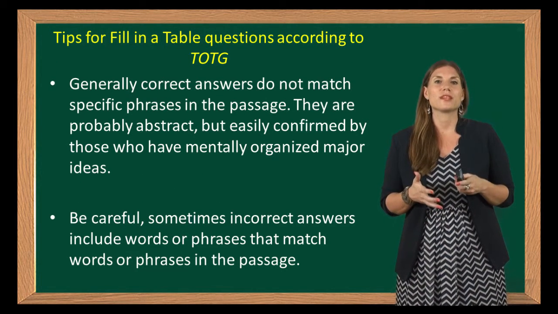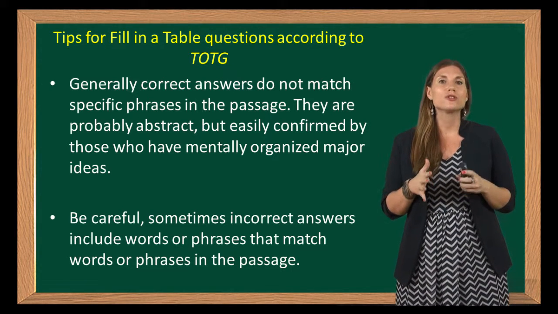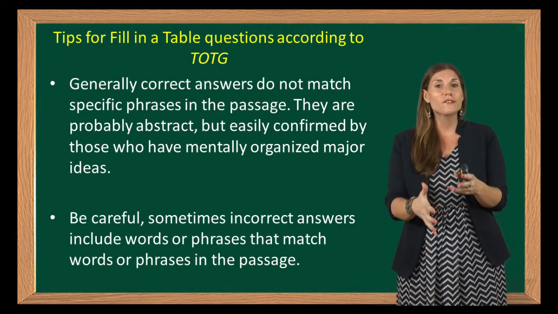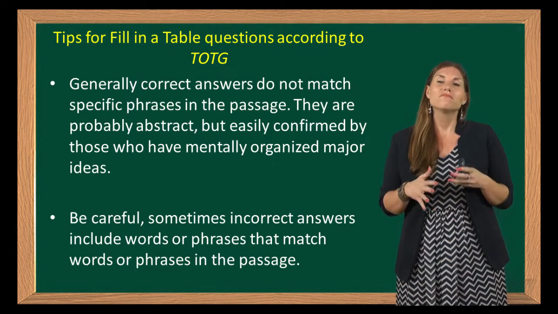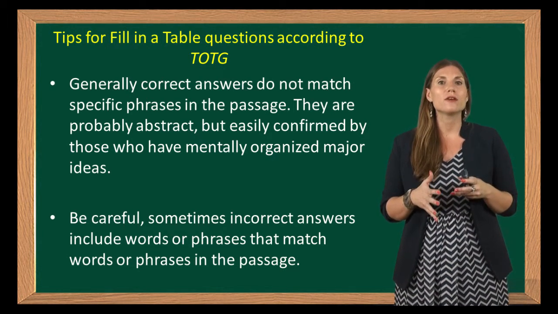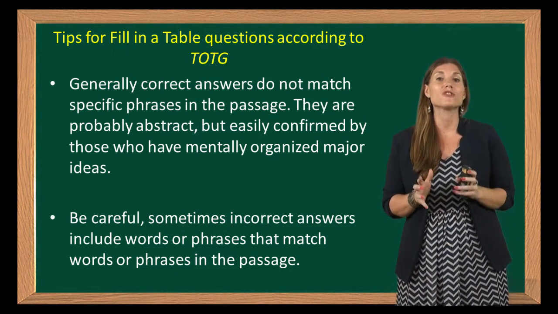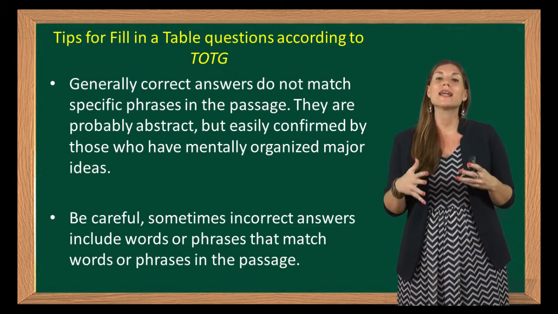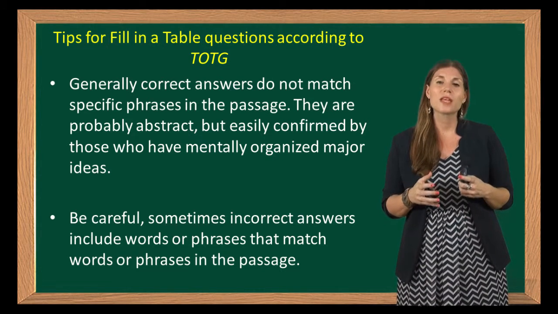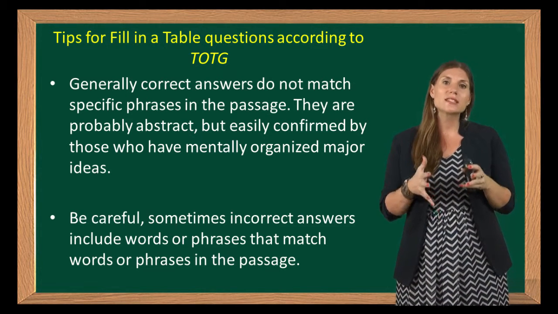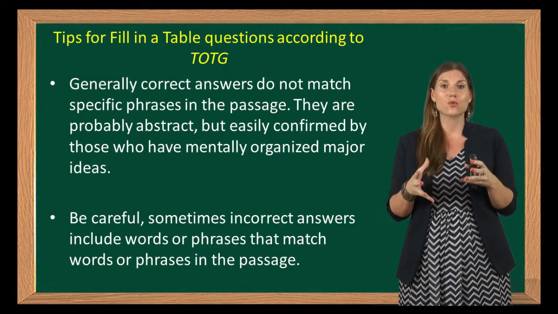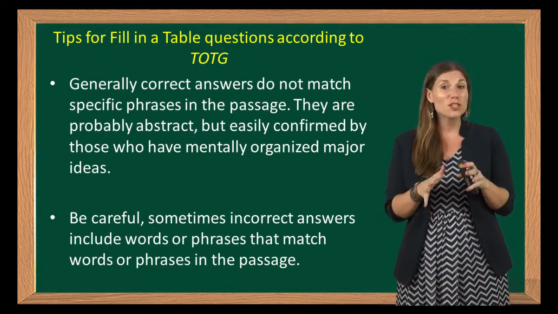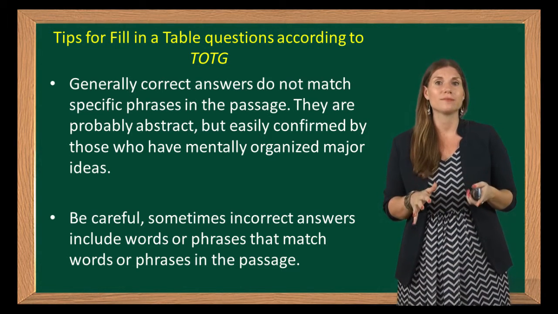So here are some tips for this. Generally, correct answers do not match specific phrases in the passage. They are probably abstract, but they can be easily confirmed by those who have mentally organized their major ideas. Remember, you might have to make some inferences. So be careful because sometimes incorrect answers include words or phrases that match words or phrases in the passage. These could be tricks, so read carefully.